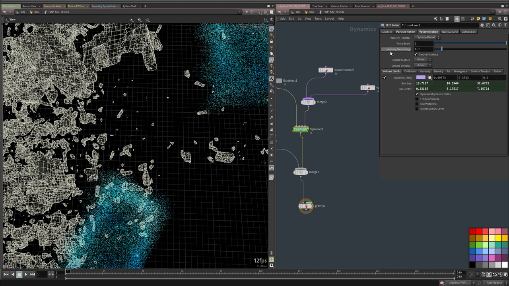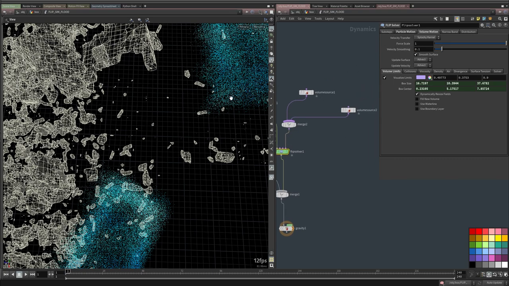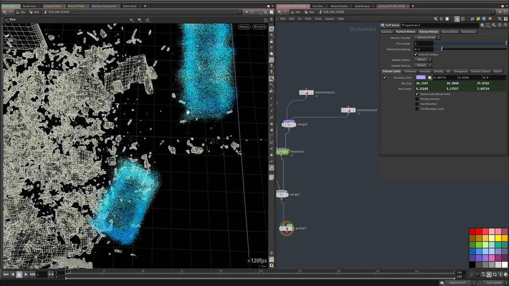And then here inside the velocity smoothing, the higher the value of the smoothing, the gooier it's going to look, like a glue, basically. The more gluing we're going to get between the particles, going to feel viscous, and there is more attachment by blurring the velocity. And the smaller this number, the sharper the details is going to be. It doesn't mean we're going to get more details. It can start ruining the sim. But for now, I'm going to set it to half that.